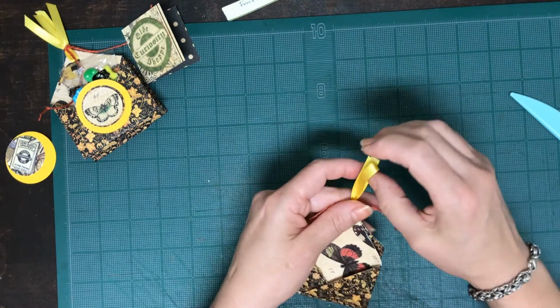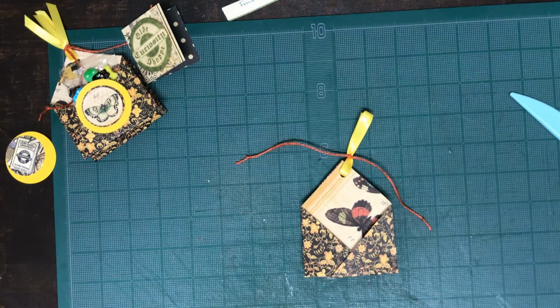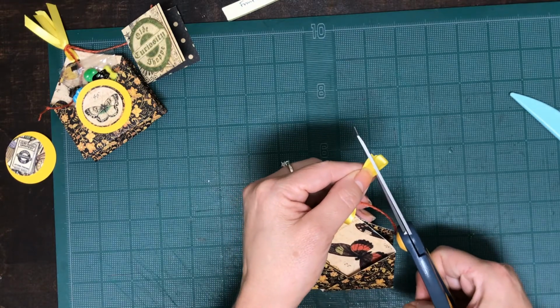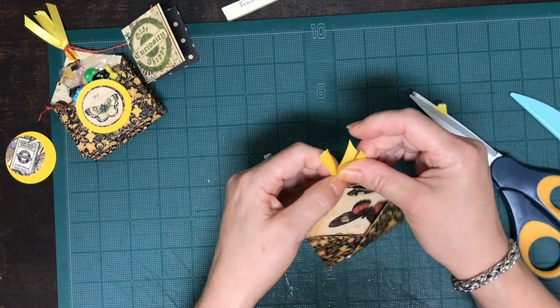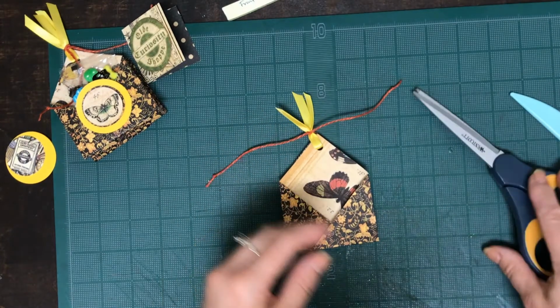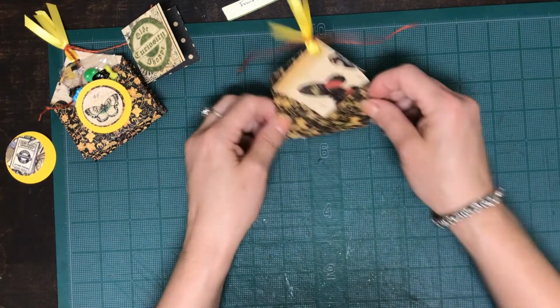Okay, then on the top, put them all together, and then with your scissors, and it's great to use the sharp scissors with this one, go ahead and cut all 4 points at an angle, okay? And there you go. Now this would be great to hang like on a gift bag. Take this jute over here, hang it on the gift bag. It'd be really, really adorable.